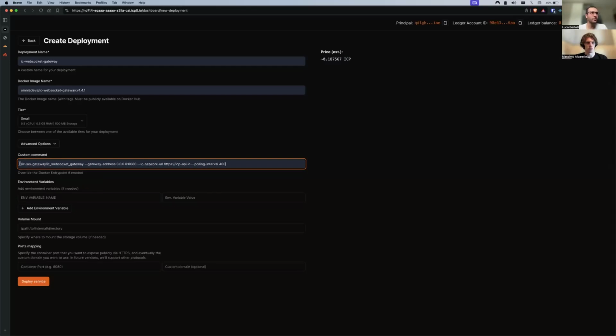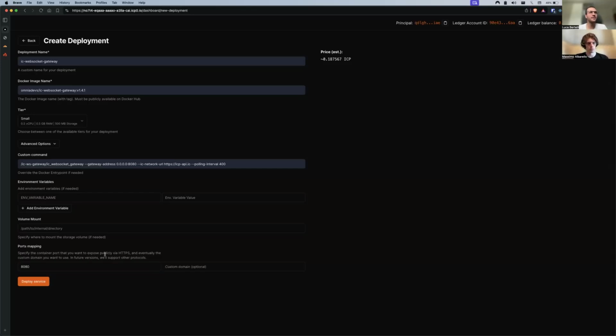We can also specify more options in our deployment, and one of them is the custom command that you would give to your Docker image. One of the important parameters that we need to specify are the port mappings.